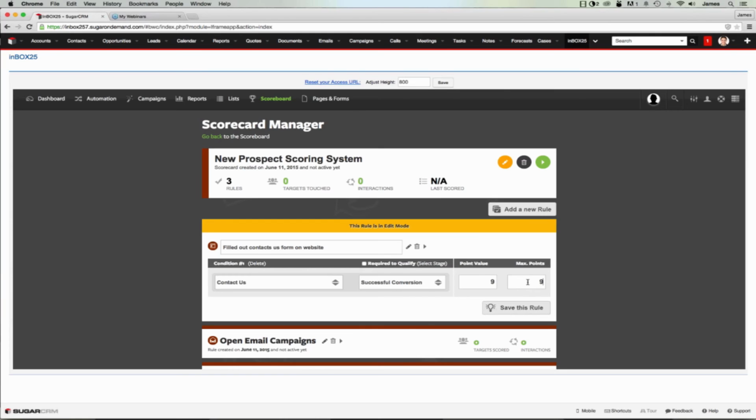Exploring the types of activity Inbox 25 allows you to leverage is a great starting point when devising a lead scoring strategy. Reflect on your current marketing strategy first and determine what makes a good lead good. The sales you've made, why have they been made? What happened with that lead? What behavior tendencies did they display? Which mediums did they respond to best? And then start to develop your scoring system around those successful mediums.